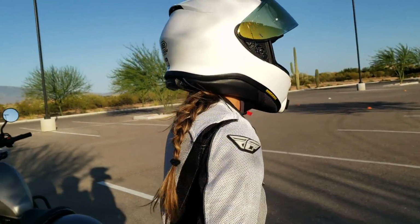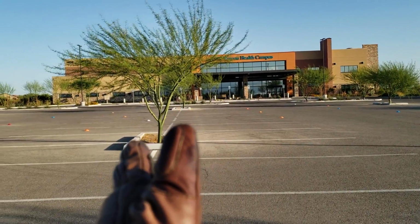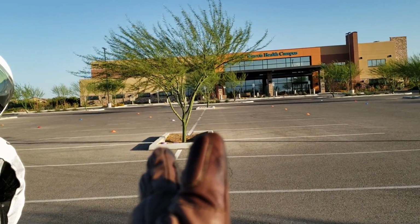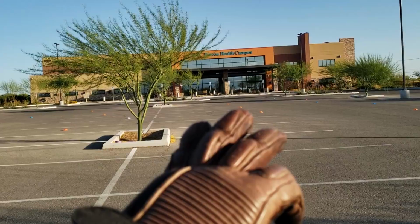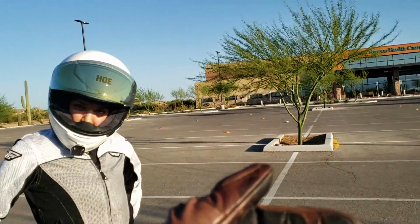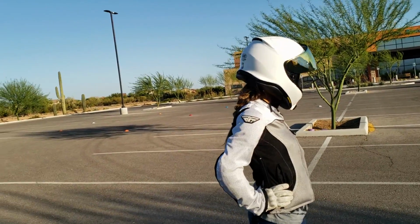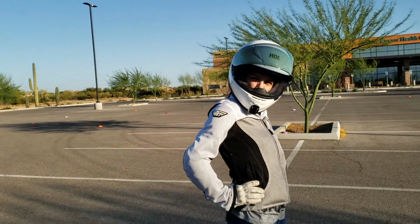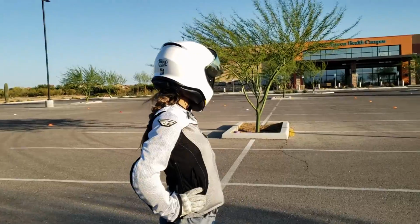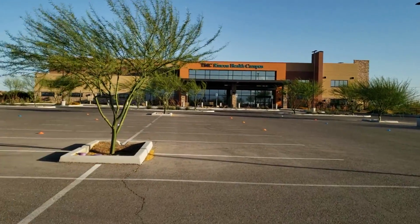Now when we make it hard, like more offset, you're gonna have to slow down, because if you go too fast, you might be able to make the first 3, but the last 3, you've already made so many little errors that it's going to put you way outside, and it's gonna be almost impossible to make that last one. So slowing down will help, but right now you got it, you did it.